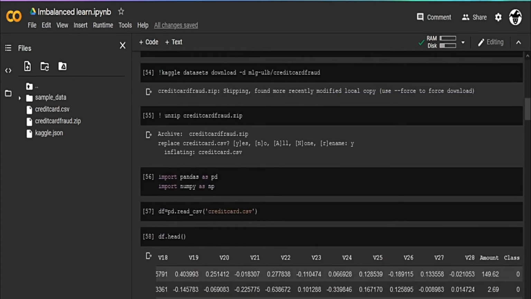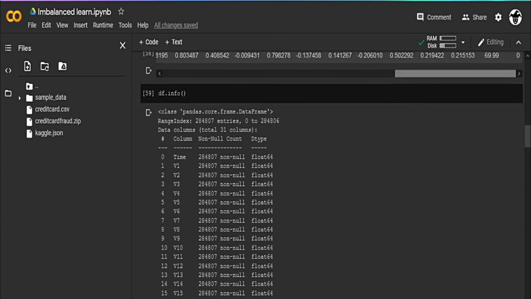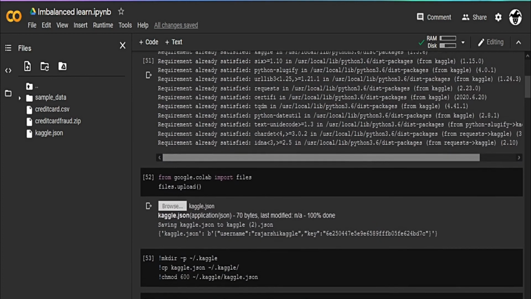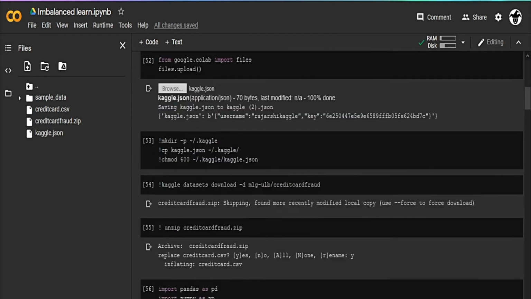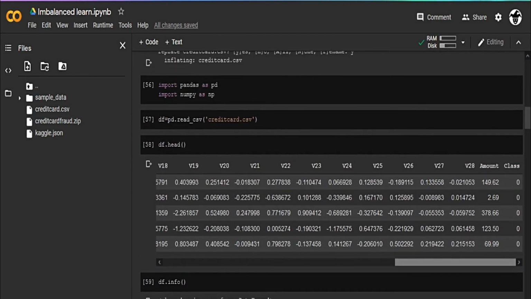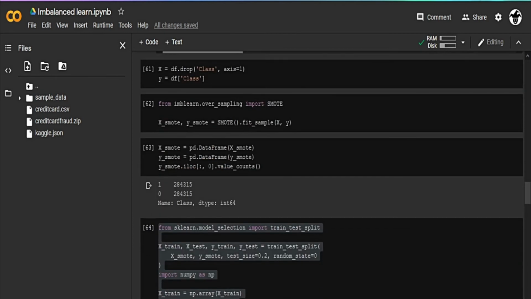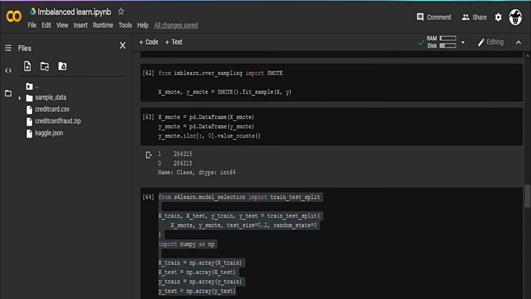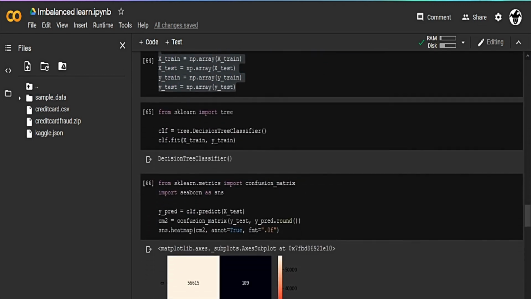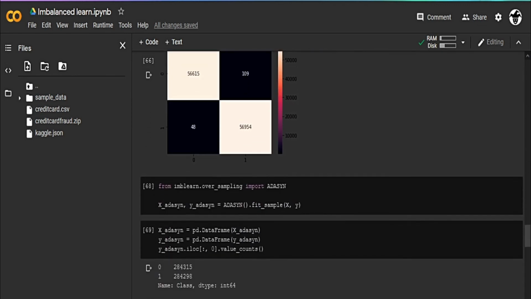Basically, first we need to import imbalanced-learn, then we need to import the data, then we need to import SMOTE, split the data with SMOTE, fit the data, then import the classifier, put the classifier on the data, and that's about it.